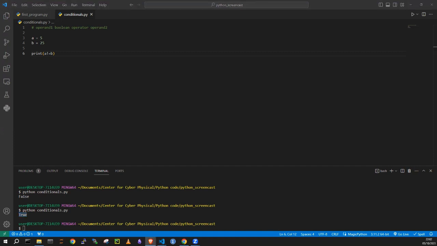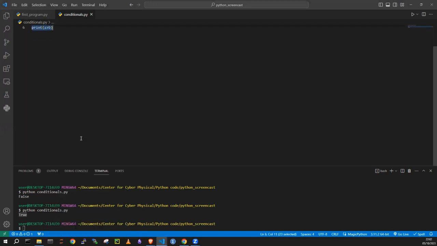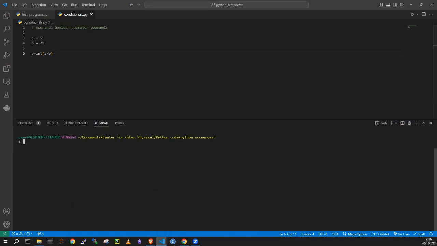So another one is the greater than, right? Let's just do that one quickly. Greater than, right? Is a greater than b? Is a, 5, greater than 25? I think not. And if I run this, I should get a false. And that's what we get, right? And we clear again, and we go back up.